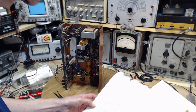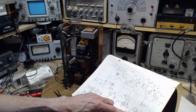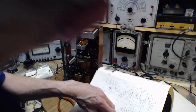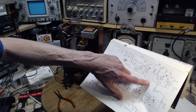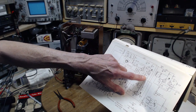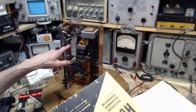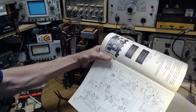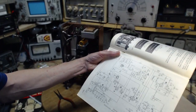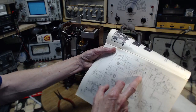Yeah, sorry. Okay, and that's right off of this pot here. Fine attenuator. This would be the input side. So this is showing a shielded cable coming from up here. There's no shielded cable connected there. So what's happened is this is now part of this new circuit. So I have to go back even further, maybe to pin 3 on the 6BQ7.